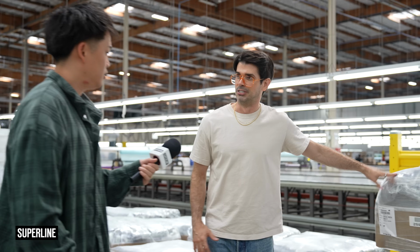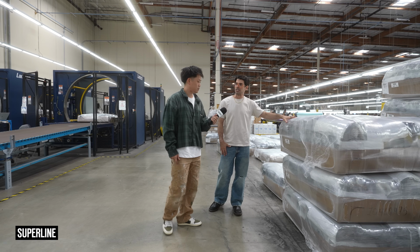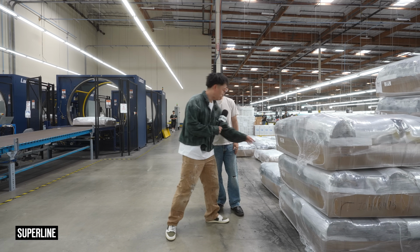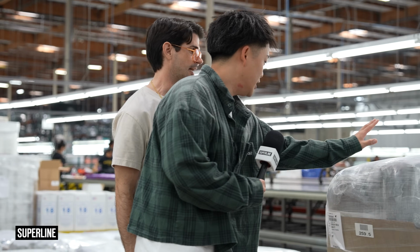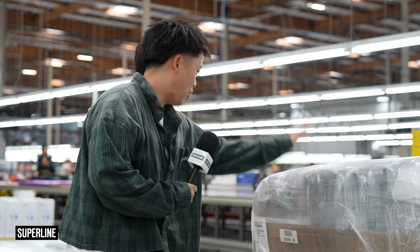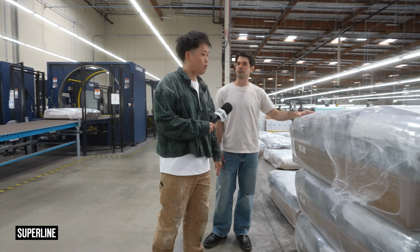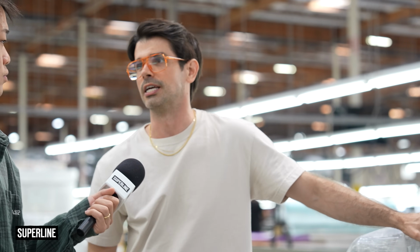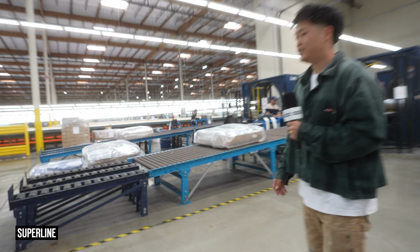Each pallet here self-contains everything that is needed for that order. So, for one shirt, like for the shirt. Yeah. So this is like a crew neck 3001T. This has the sleeves, the neck ribbing, the front panel, the back panel, everything. Yeah, everything's right here. So this gets shipped to Central America where they sew it. We either take it across the street to our sewing floor here in LA, or it goes to Nicaragua or Honduras. Wow. It's so efficient.